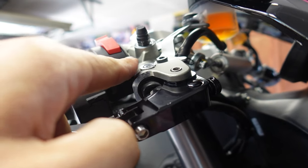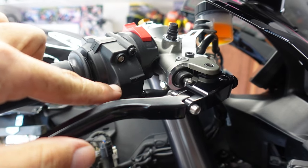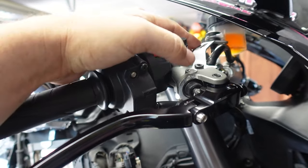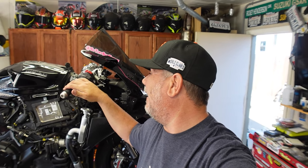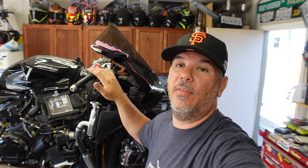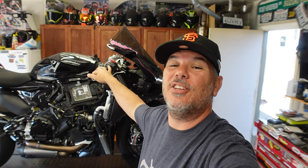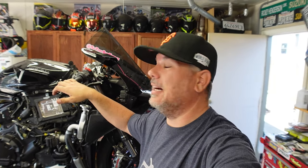We're uninstalling the existing controls and consolidating into the JetPrime as one unit. The reason we have to do that is the new master has to be pushed over because the brake lever will hit here on the new RCS17. So everything has to go over, then we have to finagle the reservoir. It's a little bit of a task, so stick around, grab some coffee, and let's start tearing up the top side of this. Let's get everything torn down and figure out how it all goes back on. We should have everything to complete the top part of the brake system, so let's get the chassis cam on and start working up top on the master, JetPrime controller, and bar-end lever guard on the Panigale V2.